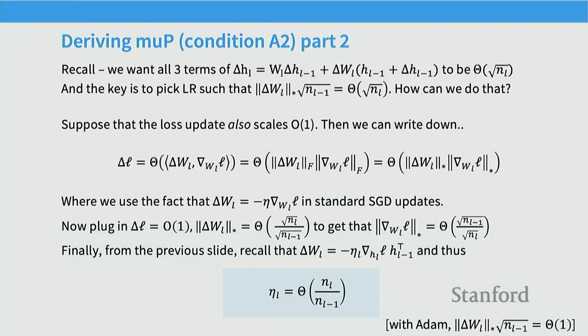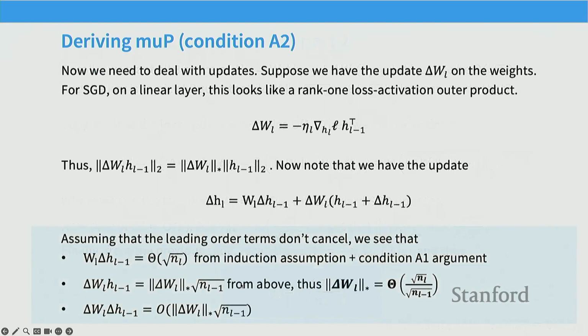Okay, and so the remaining argument is actually relatively straightforward. Even though this is a complicated jumble of things, the intuition is actually very clear. What do I really need to figure out? The one thing I really need to figure out is this expression here. How much does the weight at layer L change, right? If I can figure that out, then I can derive all of the relevant quantities and solve for the learning rate.